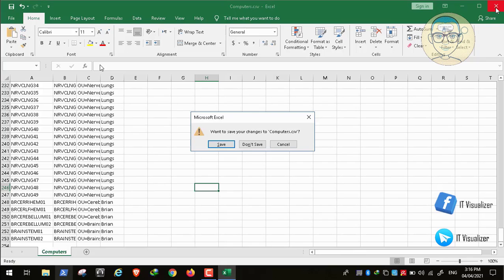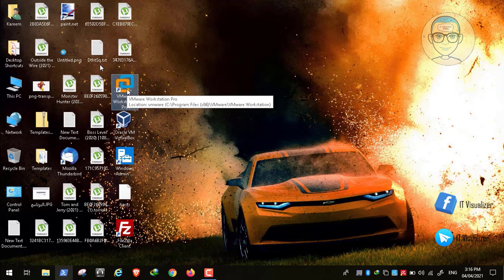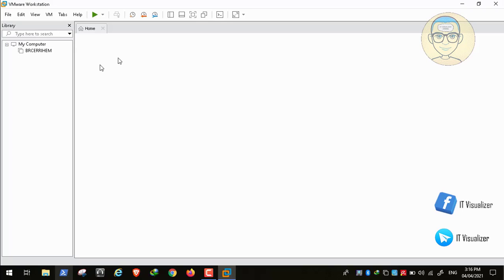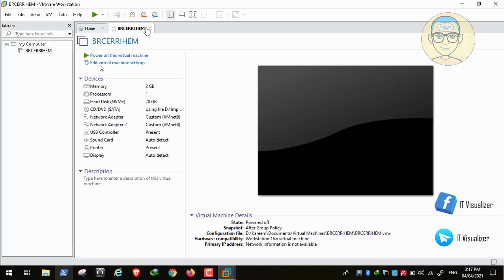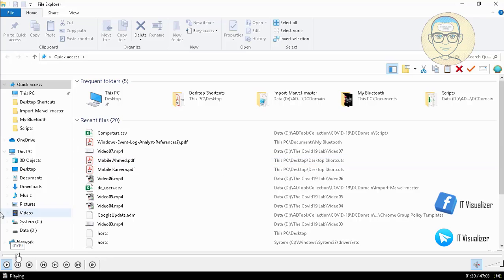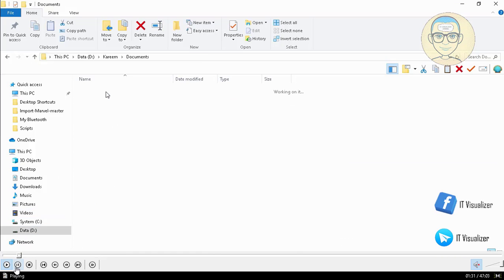and then we'll begin creating a new virtual machine. So this is the VMware Workstation Pro, our hypervisor, and then we will have a new virtual machine. First of all, I need to go and create a folder.